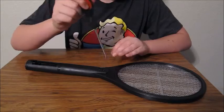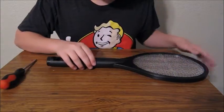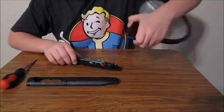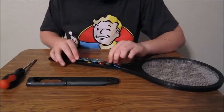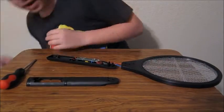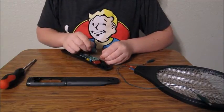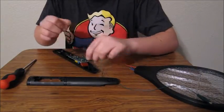The only tool you're going to need is a screwdriver. Start unscrewing the fly swatter. Once you have it unscrewed, take this part off. You need to make sure the wires are still connected so you can mark which side is positive. Then put the alligator clip marked as positive on the positive side — for me that's the left side — and put the other alligator clip on the other side.